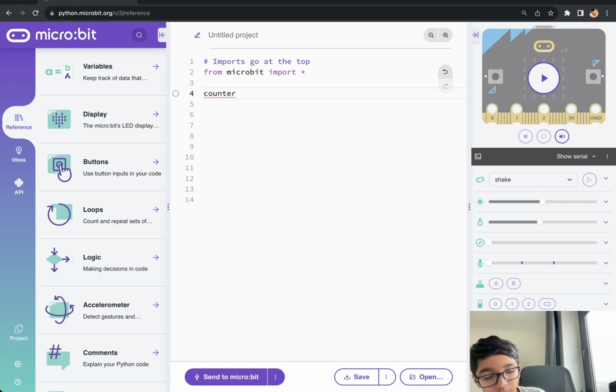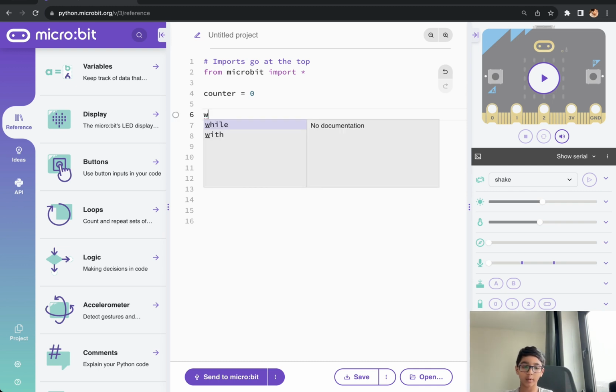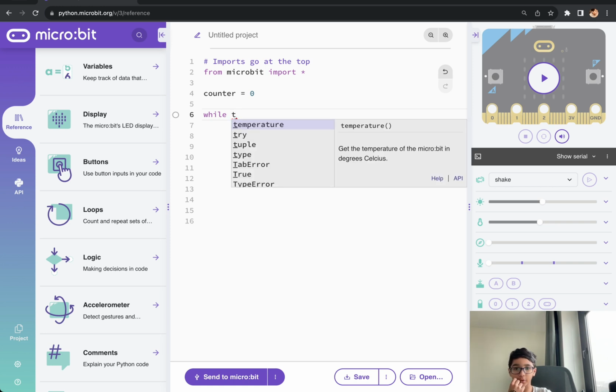Counter space, and then we're gonna do equals 0. Enter. Now we're gonna do a start. We're gonna write while, and we want it to be true. After that, we're gonna write true.